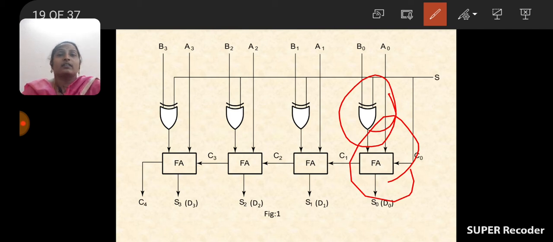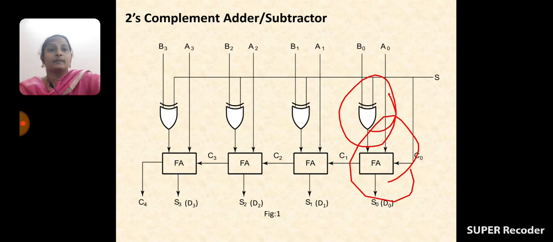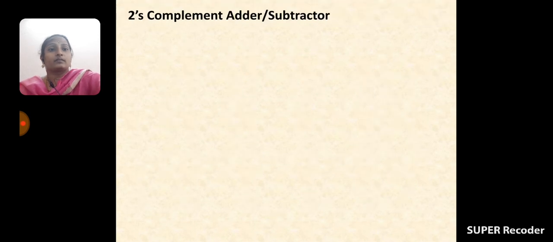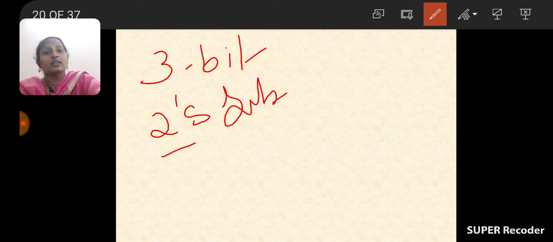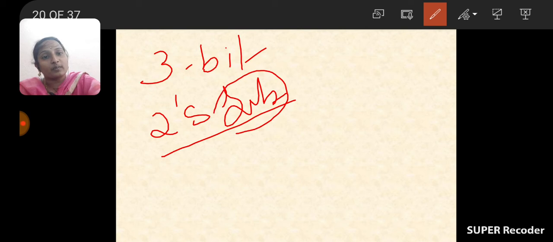In our third class I already explained what is meant by 1's complement, what is meant by 2's complement, and what is meant by 2's complement subtraction. So now this circuit will add 3 bits at the same time, and when it comes to subtraction, it will follow the 2's complement subtraction method. So see here, why it is a 2's complement adder and subtractor: the full adder is used to add 3 bits at the same time, and it is also a 2's complement subtractor. Why is it called a 2's complement subtractor? The circuit also performs the function of subtraction, and while subtracting it follows the 2's complement method.